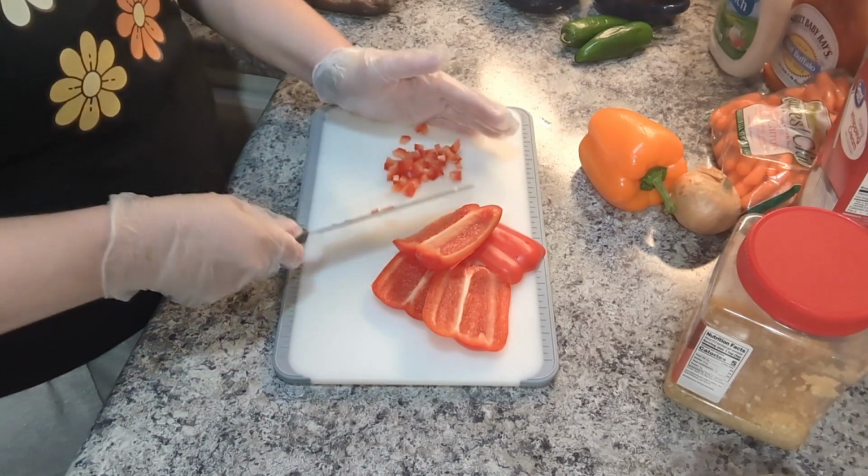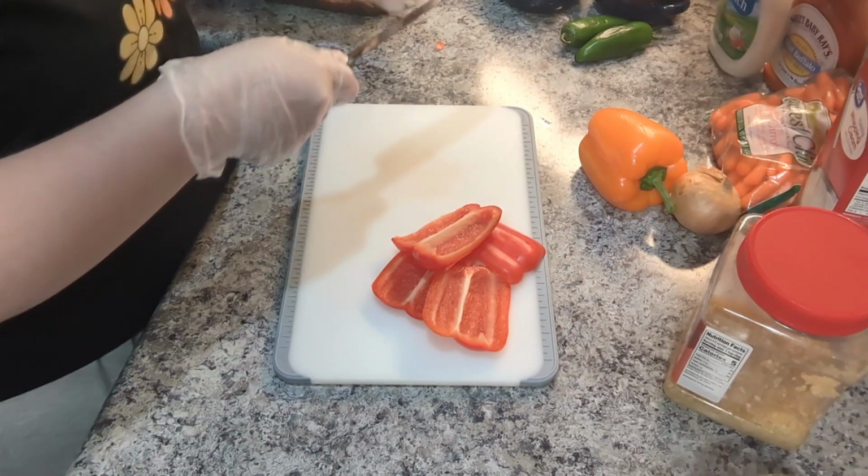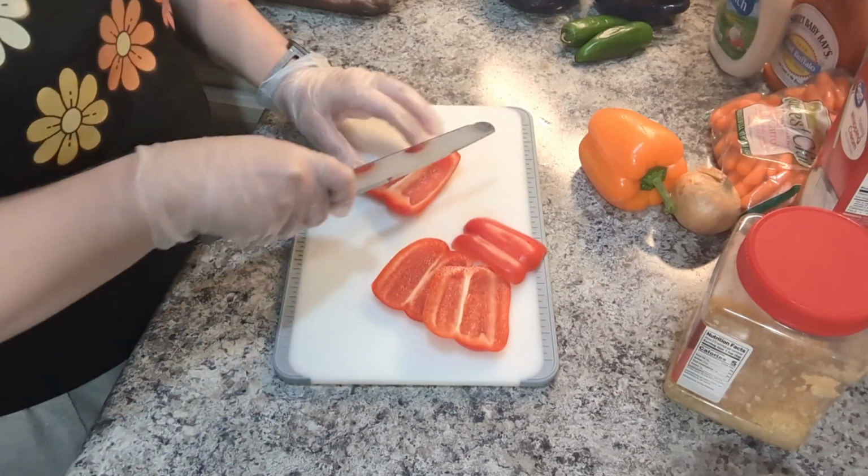I'm layering it as I prepare it, and I will stir it up here in just a little bit.